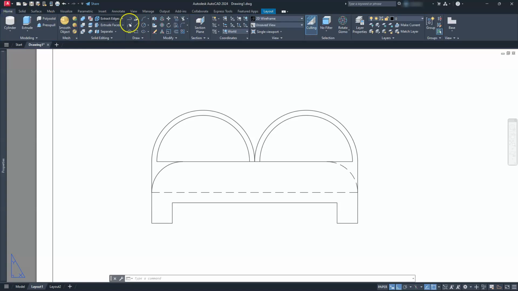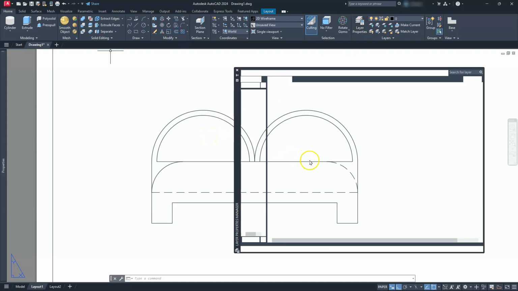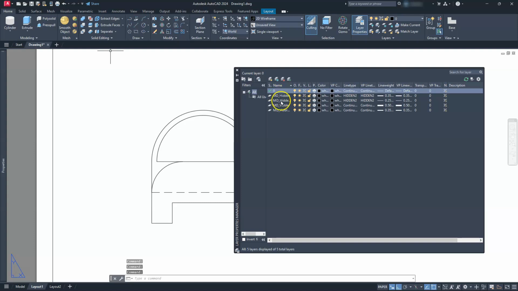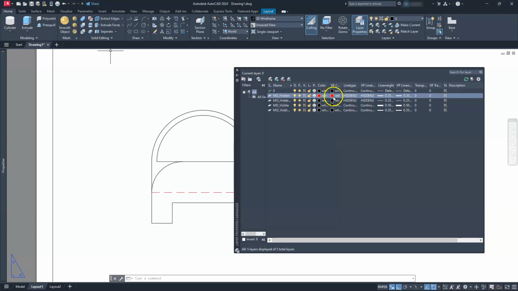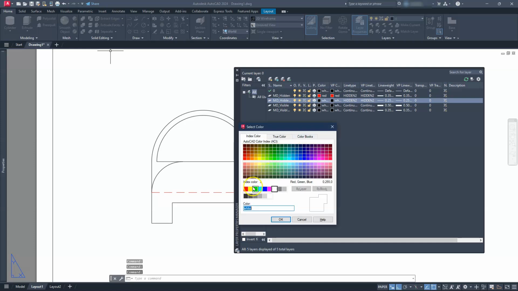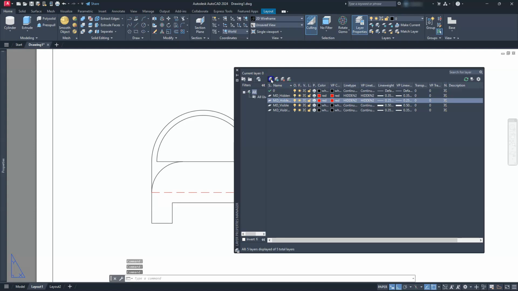Let's go back to the home tab here, and I'm looking for the layer properties. And once I select this, I'm just going to change the color of my hidden lines here. So both of these that have hidden next to them, I'm just going to select this icon here and put them on color number 1. And I'm trying to think, do we have any center lines there? I think we do. All right, and let's go ahead and create a layer called center and dimension, right? So CEN. And then I'll create one more, that's my DIM.